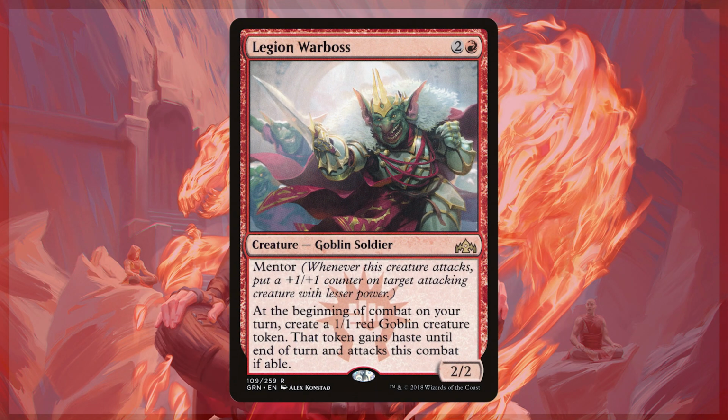Now we've got no Chain Whirler, but we're going to replace it with a creature that does offer value in Legion Warboss. This is not legendary as well, which makes this card great. 2/2 for 3, has Mentor as well, so a creature with haste can attack as soon as it comes in, and that's what your goblins are going to be doing. And we've got a little card in there that you'll see in 1 second that can be really good, just in case they're just going to go straight into a blocker and die. We've got a use for those red goblins.